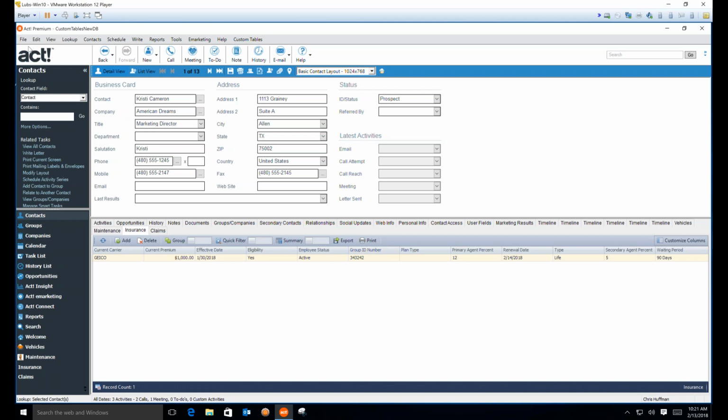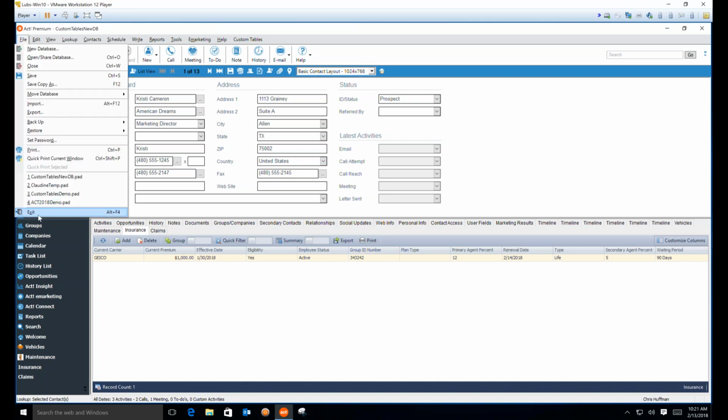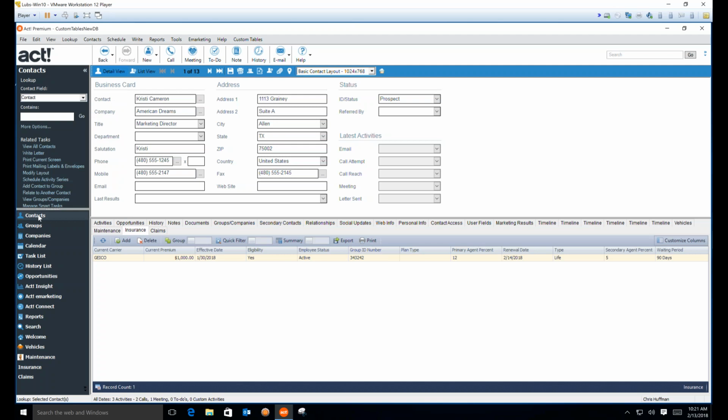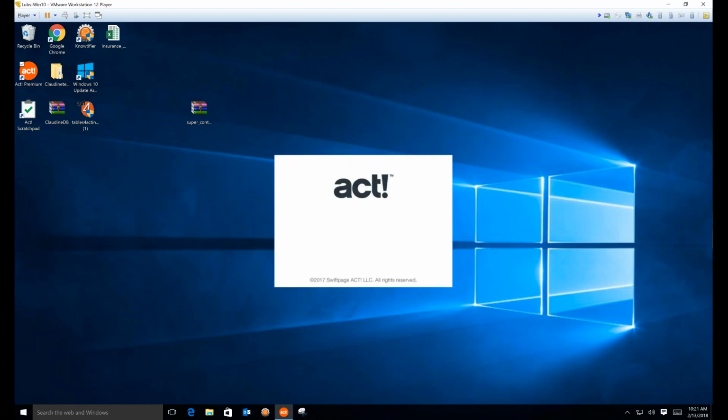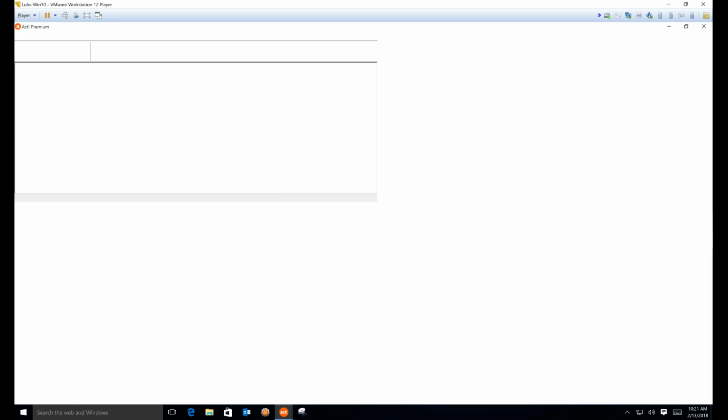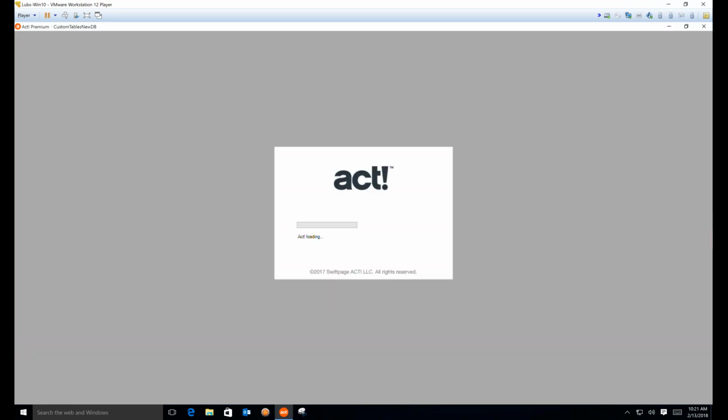Okay. Now what I did was I also created a secondary table, a child table. Let me exit out of here and come back in. I created another table called claim, so that we can see the number of claims for each client, for each insurance policy. Then all I did was the same thing. I just created a table like we did last week. But what we'll do is we'll show you how to create that parent-child relationship now.